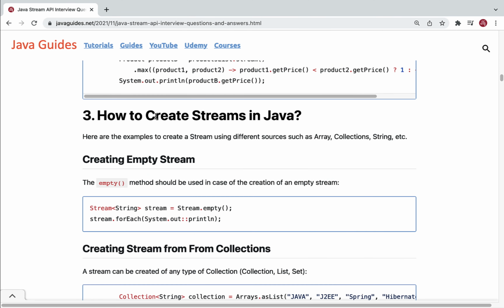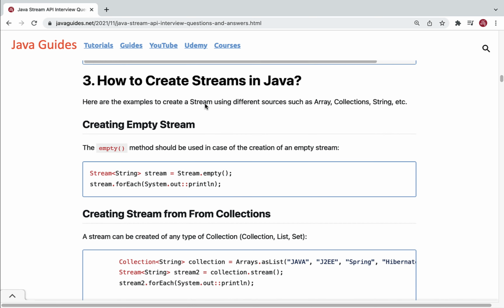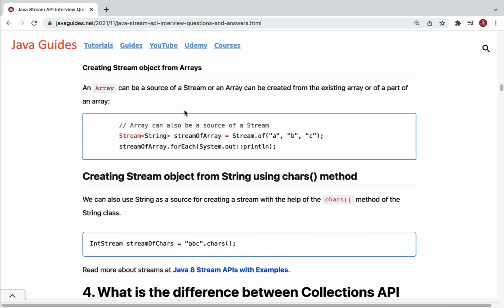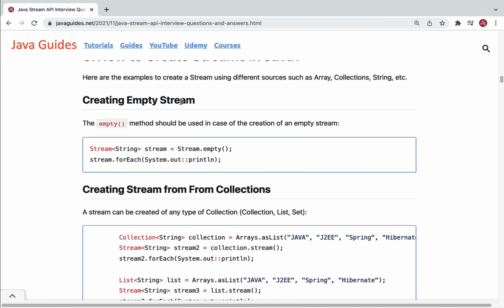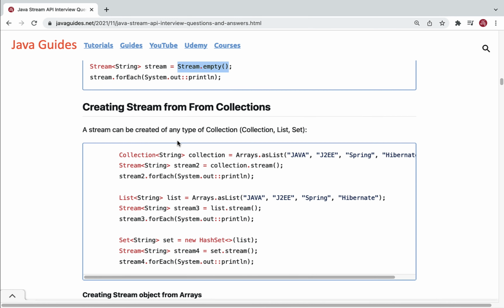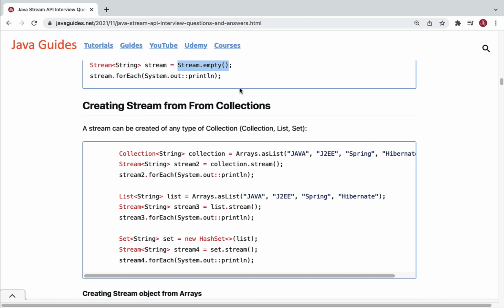The next question is how to create stream objects in Java, or what are the different ways to create stream objects in Java. I have mentioned here a couple of ways to create a stream object in Java. First option is we can create an empty stream by using the Stream.empty method. And second way, we can create stream objects from different collections like collection, list, set.